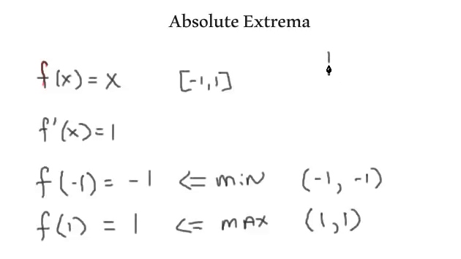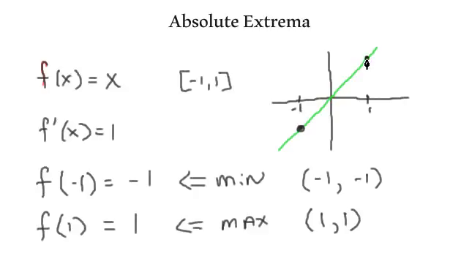Now let me see if I can sketch this out so you can get an idea of what we're doing here. So I'm going to let our function be green. Why not? Okay, so -1 is here on the x-axis, and we'll say 1 is here. So when we plug -1 in, we're looking at this point on the graph. We plug 1 in, we're looking at that guy right there, right?